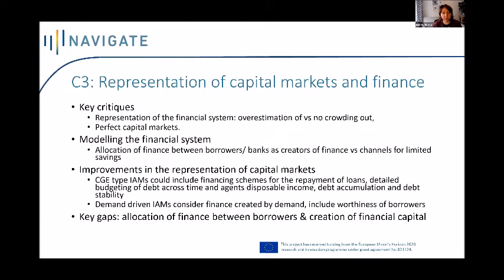Another category of critiques relates to perfect capital markets, in which capital flows from developed to developing countries, which is not observed in reality. Now, modeling the financial system touches on whether the transition to low carbon creates new sectors and occupations, which is still a current debate in and outside of the IAM community. And this relates to our understanding of the role of banks.